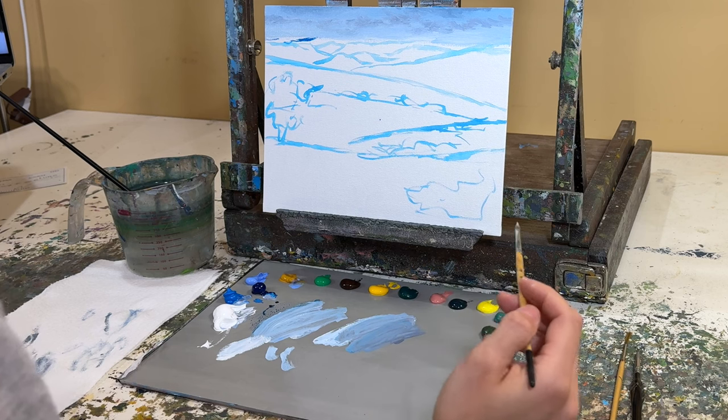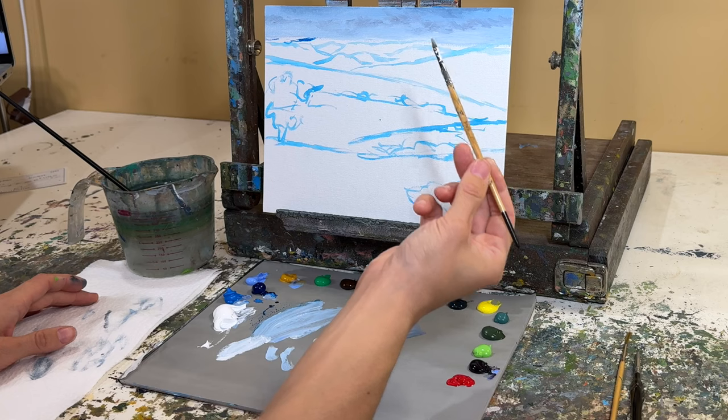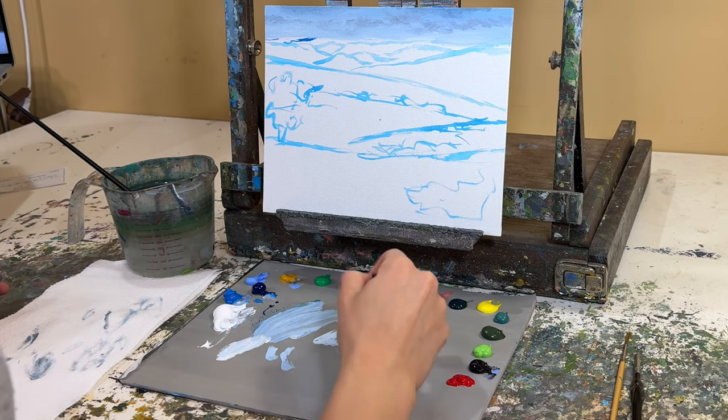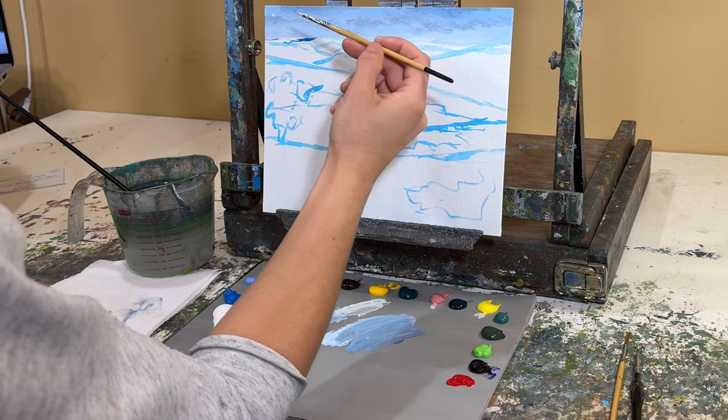Now I'm gonna add some highlights to my clouds. So I'm just gonna clean that brush off. Still using that flat tip brush. I'm gonna take some white with a little bit of that tan color and a tiny bit of that yellow Hansa. And we'll just put these on here.